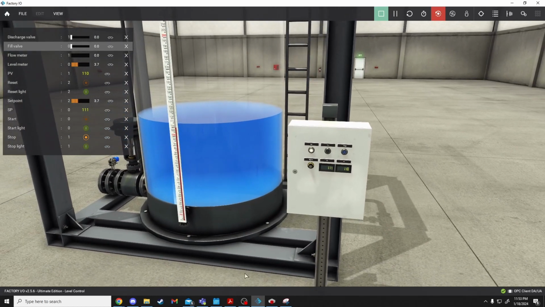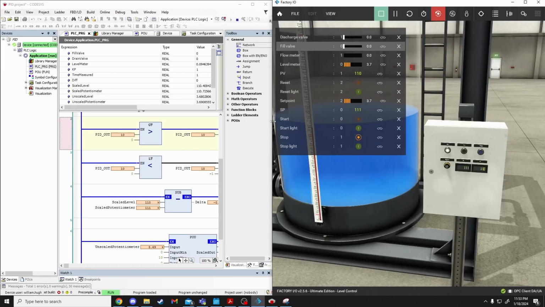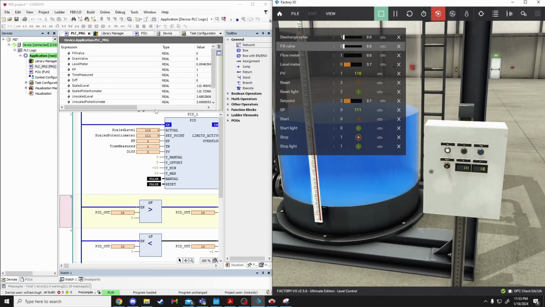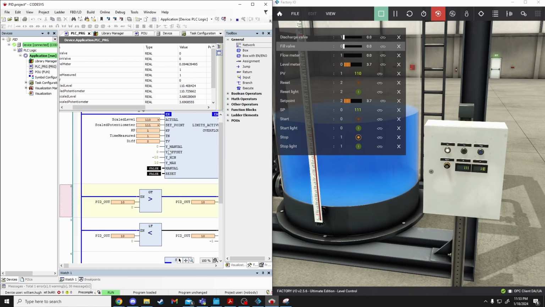So let's see how our current values are working out. Currently, our KP is 1 and our time measured is 1. We have a dead band of 2 centimeters. We're within 1 centimeter here. So that's all looking really good. Let's try a different value. Let's bring this up. We got 260 there. Let's see if this hits 260.